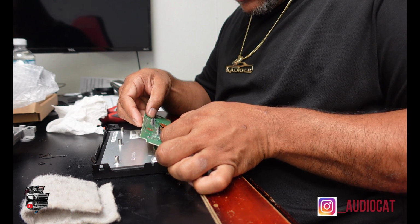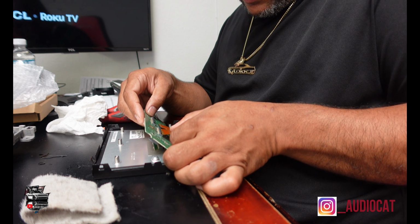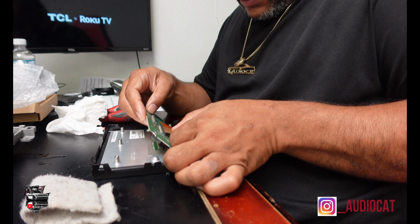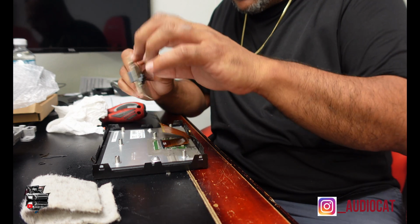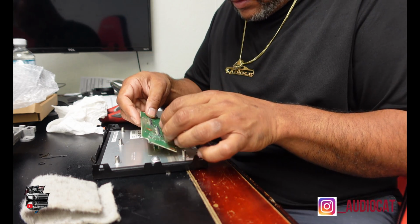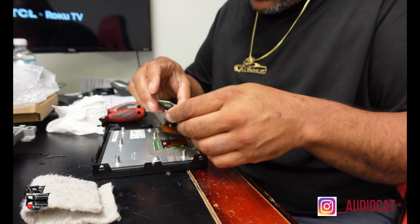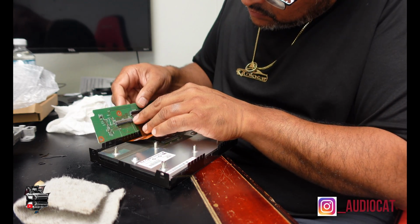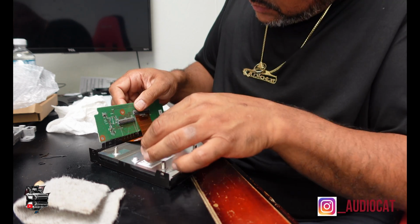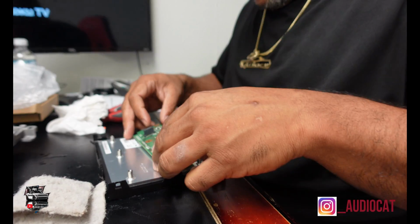Gotta get these little clips inside here. You actually have one way to go in, and you'll notice it as you start doing it. It goes in one way, and you have to just align it in there and then lock it down. Take care of that. This board goes down. Now we continue putting Humpty Dumpty back together again.